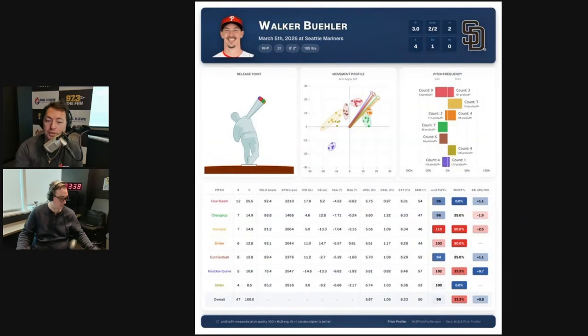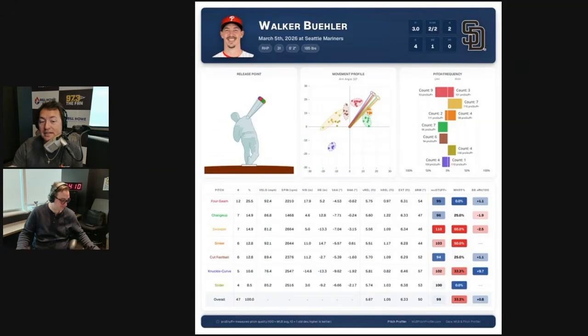Now, to the velocity. Velocity was not good on the fastball. 92.4 average velocity. You look at that, not great, because prime Walker Buehler is 95, 97. So it's a little lighter than the peak velocity you're used to seeing for Walker Buehler. But it's not alarming for spring training, and it's not alarming for early buildup. As he mentioned in the postgame with Sam Levitt that we just played in the last hour, this is something that he's going to work on for the rest of spring, getting that built up a little bit.